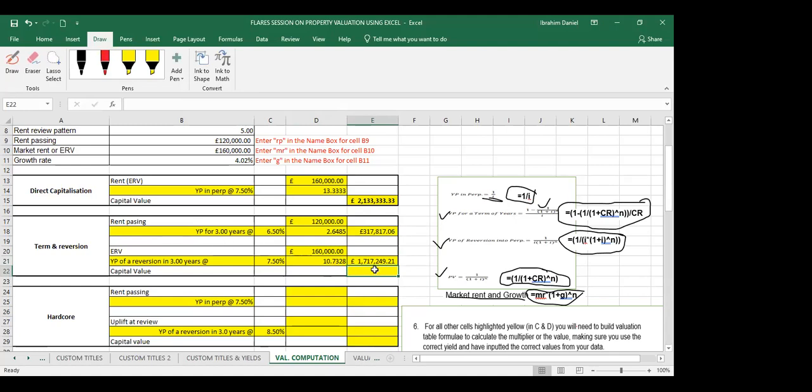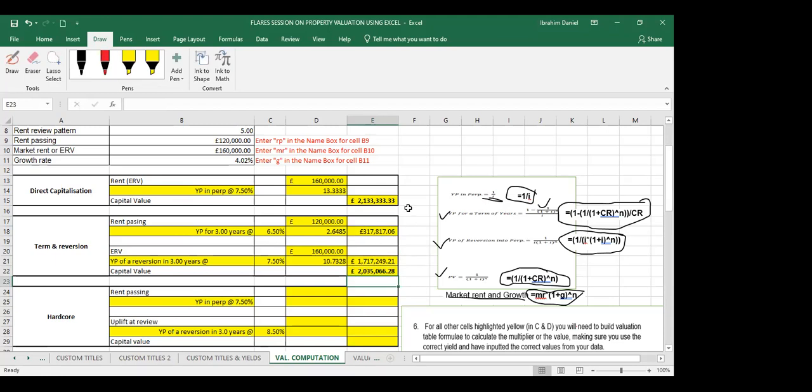To get our capital value, we need to add our term value and our reversion value. So it's going to be equal cell E18 plus cell E20, enter, and that gives us our capital value.